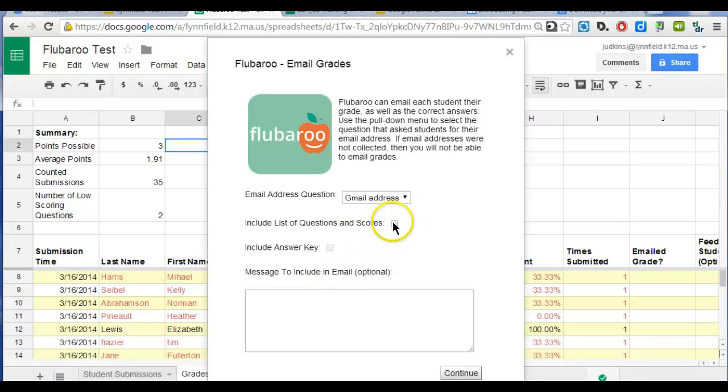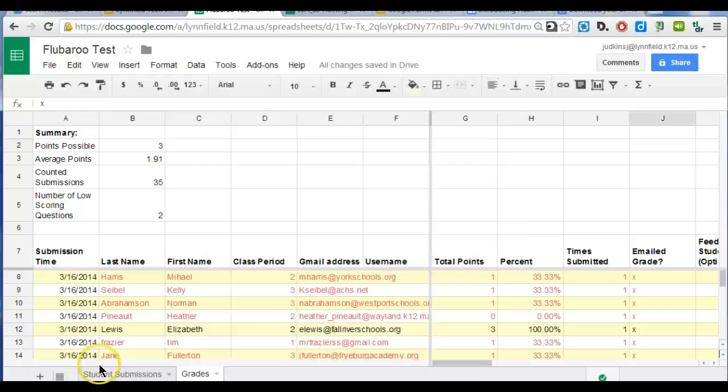If you don't want them to see that information and just want them to receive their score, then you can just send a message that lets students know, here is your grade for our quiz. And when I hit continue, the students will receive an email of their grade.